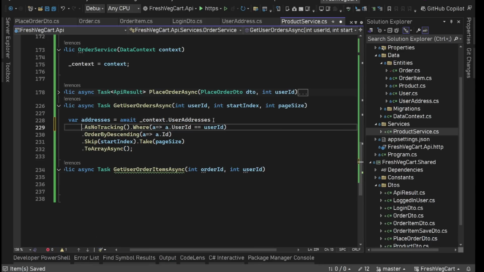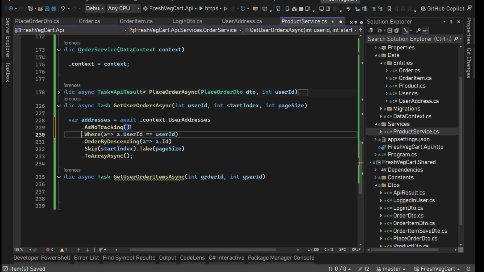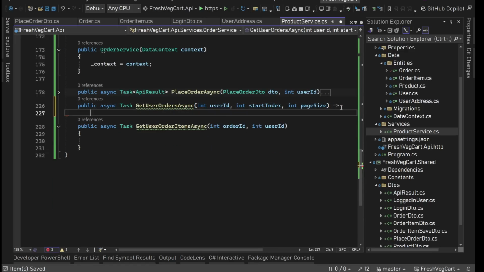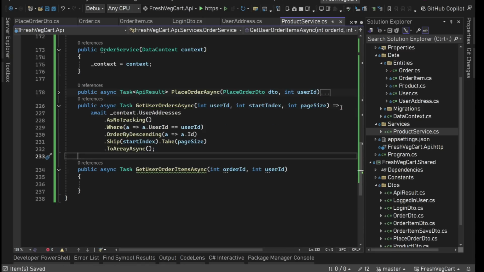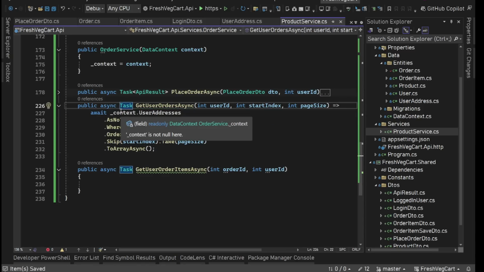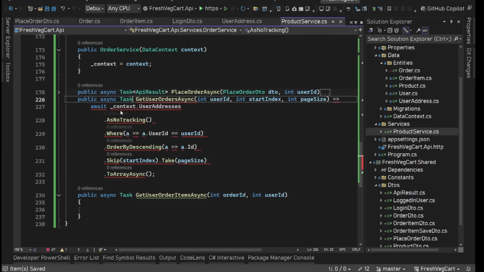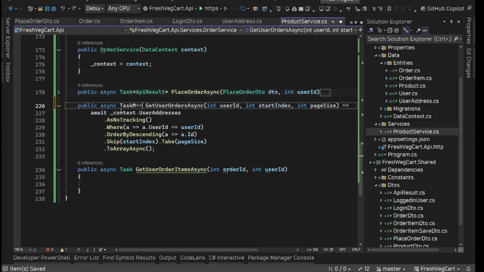Let's break it to multiple lines, and because this is single line we can simply use expression body. We'll simply do this. Save it and we are good. It is going to return task of, okay, it should return address DTO, right? We are not done yet.